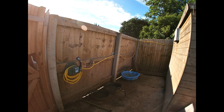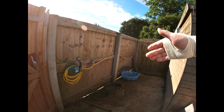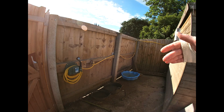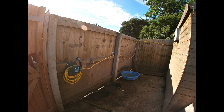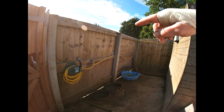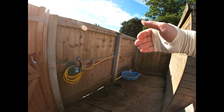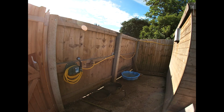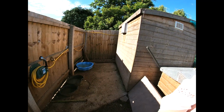It goes down and around to here, where I've got a Take Me Anywhere tap, and I have Verve fittings, which are awesome, by the way. I love the Verve green fittings. And I've got the Good Housekeeping nozzle thing there, which I'm not a big fan of, in all honesty. It's not as good as the Verve at all. So that's that.